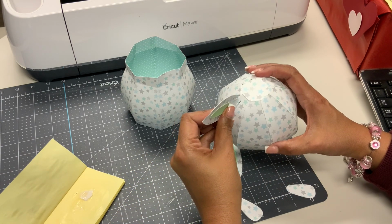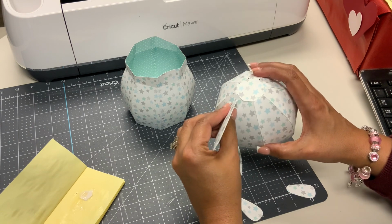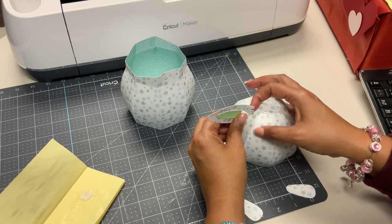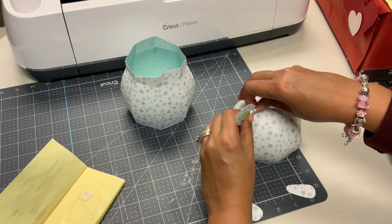Here I'm trying to tilt the ear and start at the top of the slit and try to wedge it in that way and then kind of pull it down, and I find that's the best way to try to get them in there. So just take your time and be patient.